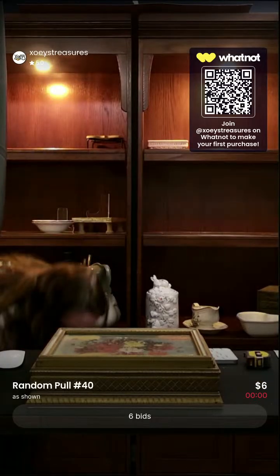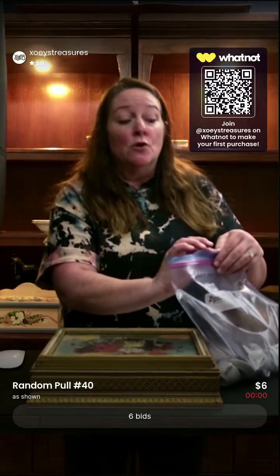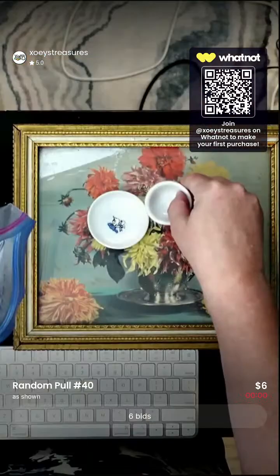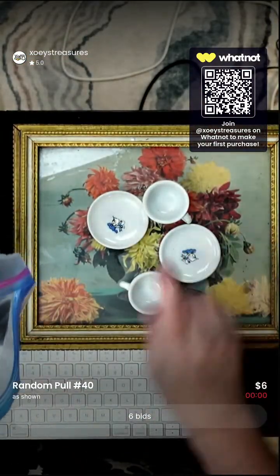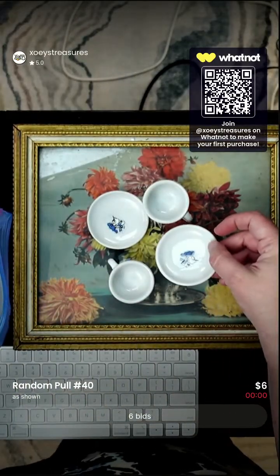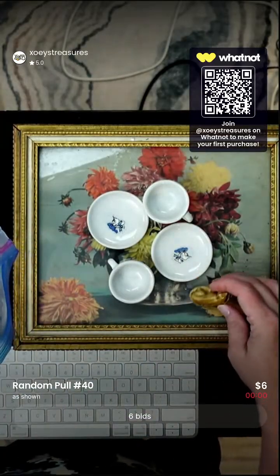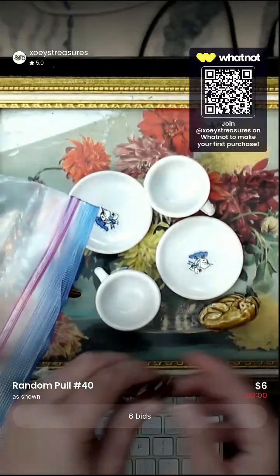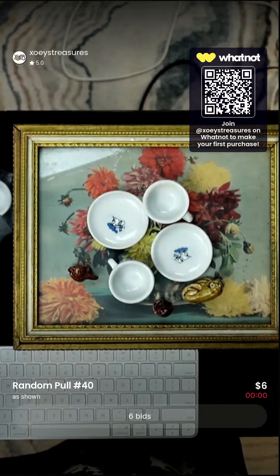Let's do this one here. This is another bag we had. Now this would look so cool. Some of the junk jars today actually had little china sets in them. I'm not going to take them all out. You get 1, 2, 3 of these little cups, 4 of these little saucers, and they have little geese. I don't know how good you can see them. They actually have those little geese. And we have 3 wades. So you get the whole bag. You get those plus the extra pieces in this bag. Comes with the 3 wades.